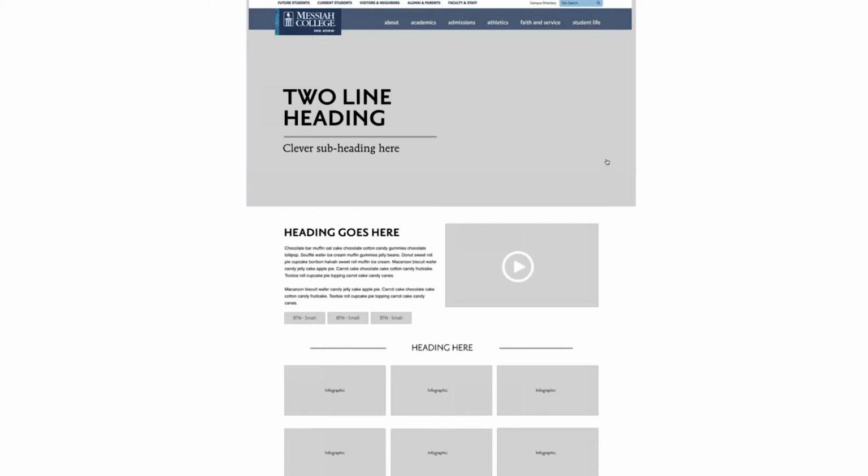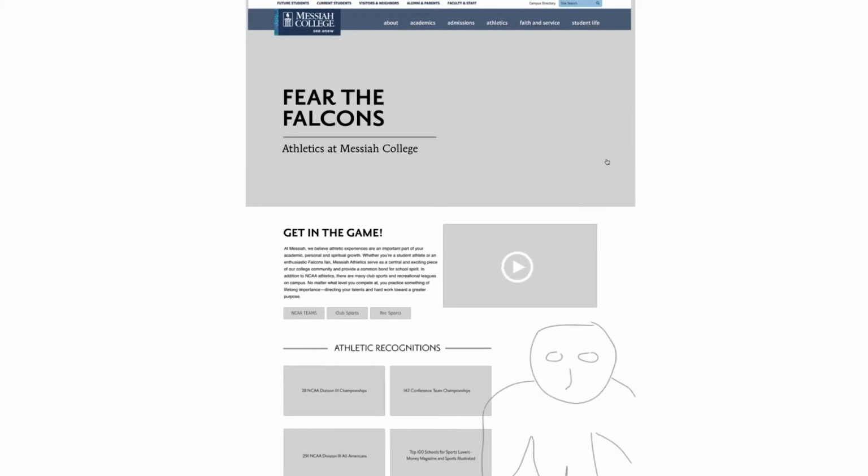And then the next thing we would do would be the content team would write the copy for those different pages. So you can see now we have the hero copy, we have the overview copy, and all of the infographics down there under athletic recognitions. We can now see that they're in. And here we even decided that we wanted an overlay of our Falcon, which is our mascot here at Messiah, to remove two of the infographics and have the Falcon in there as well.